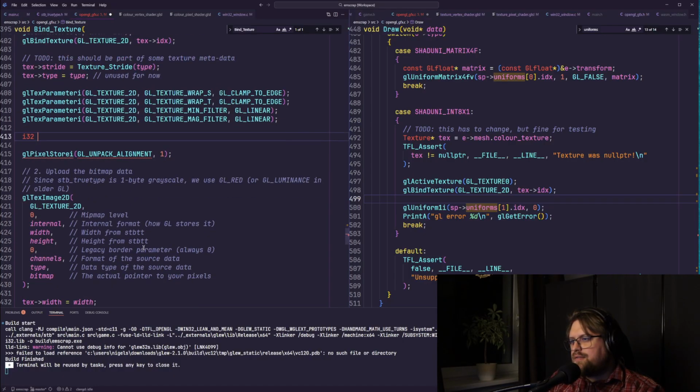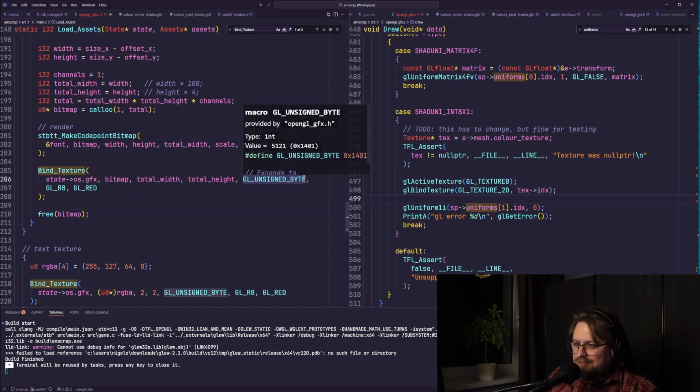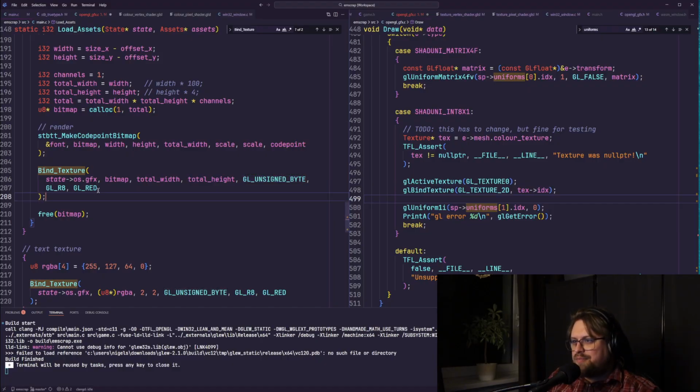I feel like I don't understand the difference between the GLR8 and GL Red. I'm assuming that this can be a float or something else. Well, this means very specifically it's a byte, but it's already set here. So it's just a little bit confusing. Why am I setting the same thing 3 times?